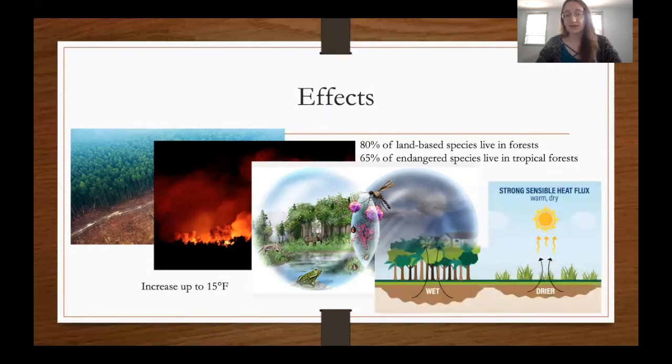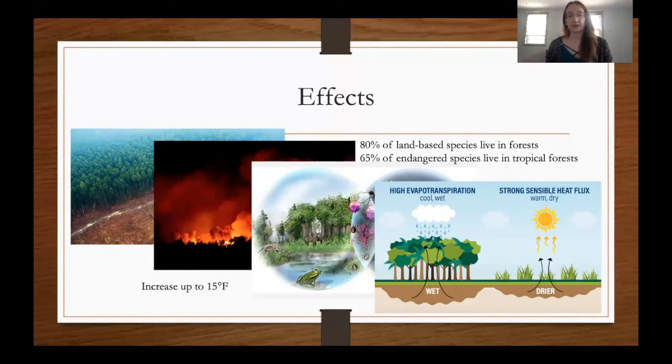The last effect is on the global water cycle. So when you have forest land, the canopy cover contains moisture within the forest, and the roots of the trees contain water, which keeps the ground wet. If you remove all of those trees, there's a lot less water in the soil, and there's no condensation in the air. So you create a lot drier climate.